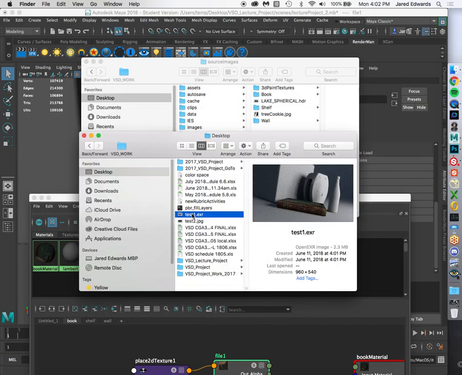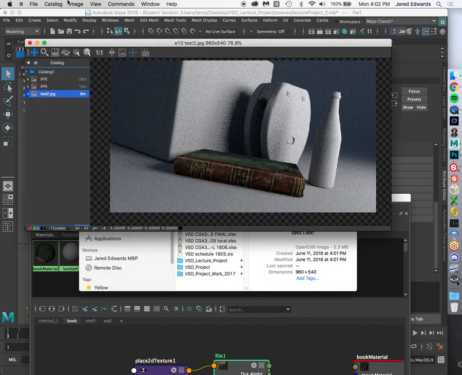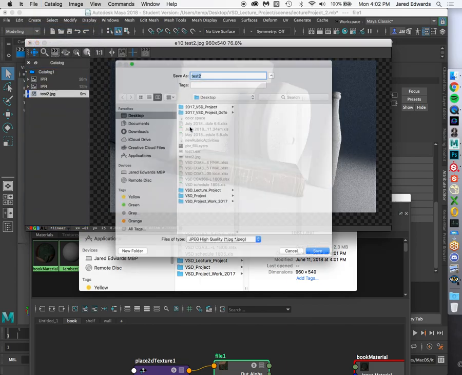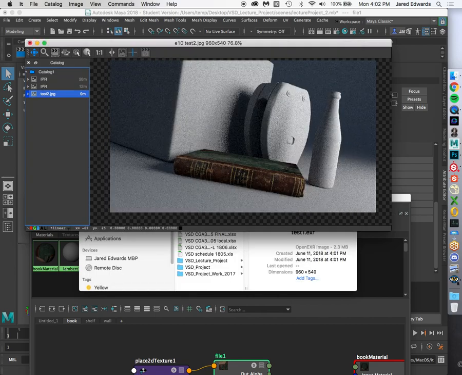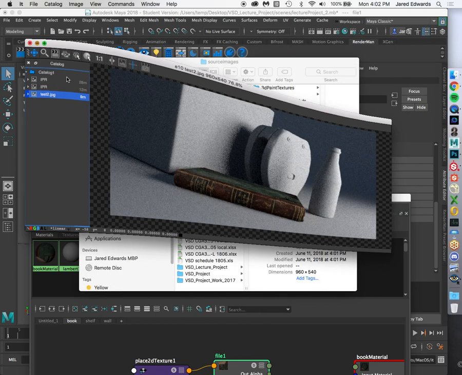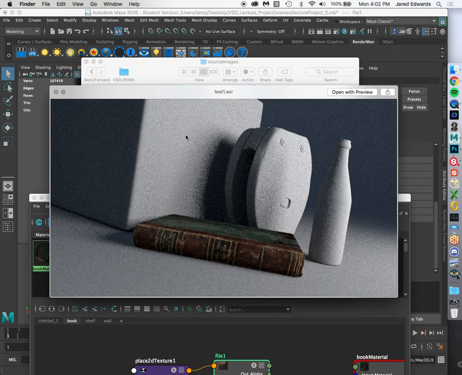This is not correct. What you do, though, if you want to fix that, is anytime you're going to save as a JPEG, up here under the image tool, this is for RenderMan. This doesn't help any of the mental ray stuff, but under RenderMan, you go to Catalog, Burn in Mapping on Save. As soon as Burn in Mapping is checked, I'm going to save it again as a JPEG. So we'll do test 3, and let's check it out. Now that I have burn mapping on, there's the EXR, the broken JPEG, the correct JPEG.